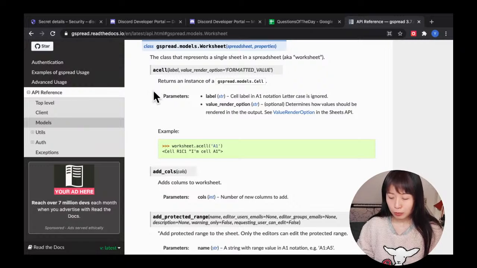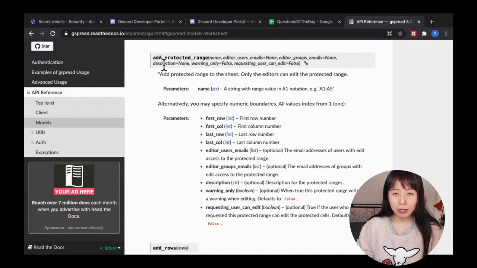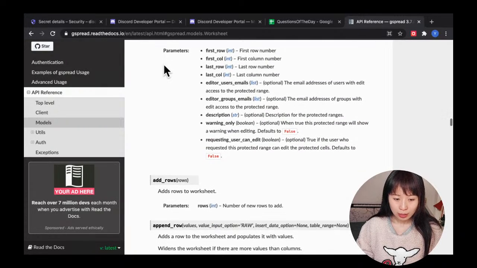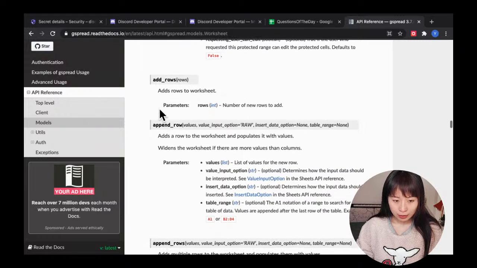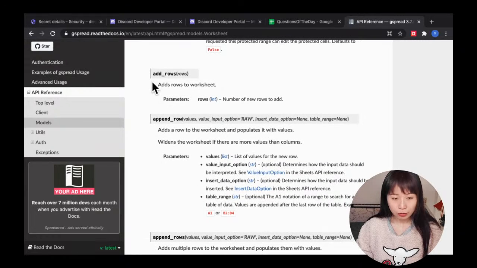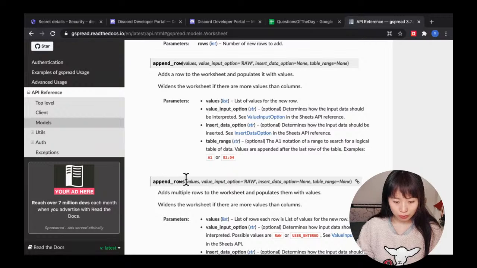Then we can scroll down this section to see if we can find the method we need. Here it's actually very interesting. We see a few methods: the first is add rows, another is append row, and another is append rows.